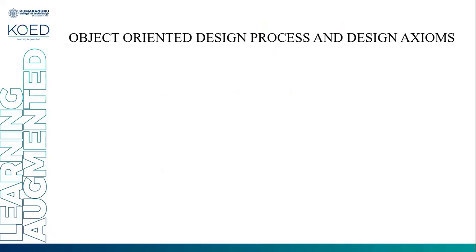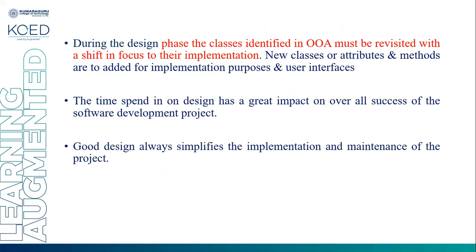Object-oriented design process and design axioms. Design axioms are a set of rules to carry out the design. During the design phase, the classes identified in the object-oriented analysis must be revisited, with a shift in focus to their implementation. New classes, attributes, and methods are added for implementation purposes and user interface.